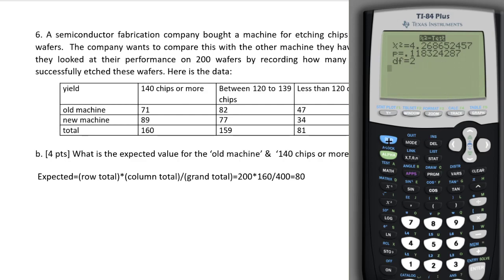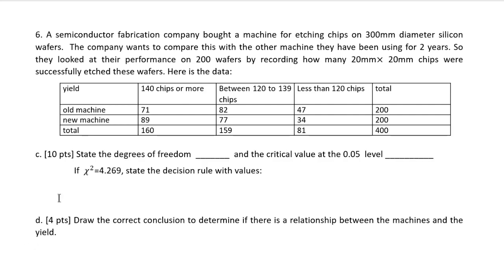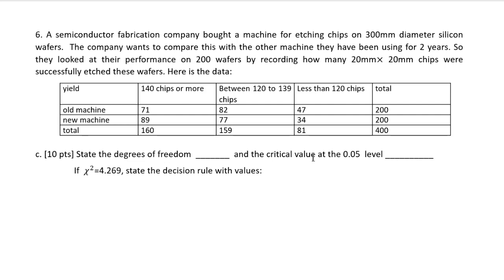But since this question is just about the expected value, let's go to matrix B and see what's populated there. And if you look at it, the expected value again at this top left corner value is 80, right? So our calculation 80 was correct, and the calculator does agree with us. Okay, so that's another way to get this value.